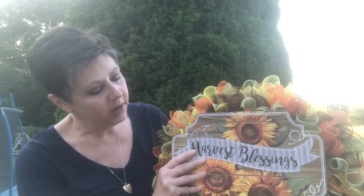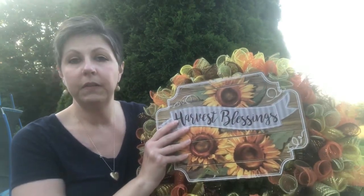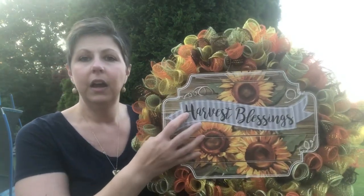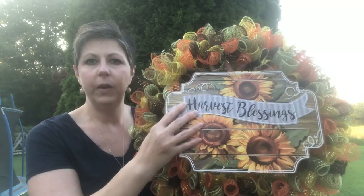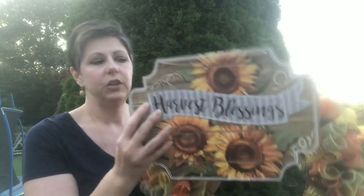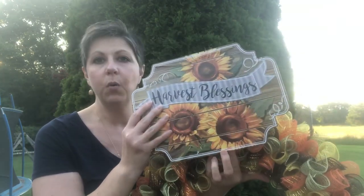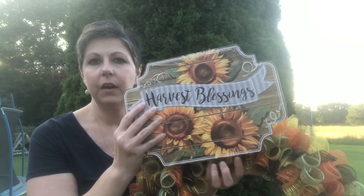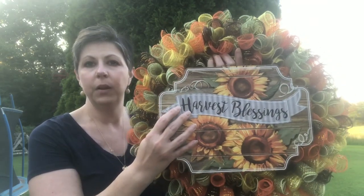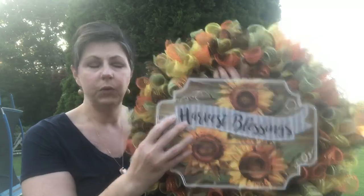What I would suggest, if you do put a sign on, is to find a way to secure the bottom of it. It might hang okay as long as you don't pull it too tight up here. You don't want it to be bowing up. I have taken a little drill and drilled a hole in the bottom in one of the darker areas and run a pipe cleaner through that also, just to secure it on the bottom of the wreath. But that is one option here.